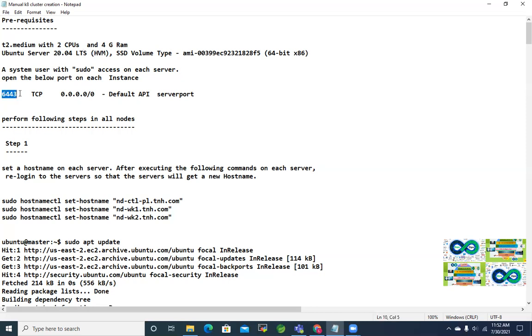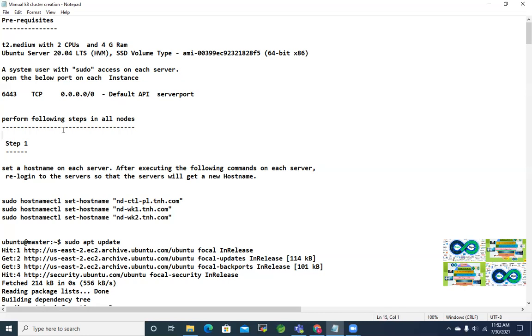This is the Kubernetes cluster communication default port, so we will stick with that port by default. The master server needs to have this port open. I mentioned opening the port on each instance, but it is not a must; no harm though. You can open it only on the master node, because the worker nodes need to connect to the master node. Once connecting, the default TCP communication takes place over port 6443. You can test without opening this port: the worker nodes will hang, won't be able to join the cluster, and won't be able to do the handshake with the master node. So that's the first thing.